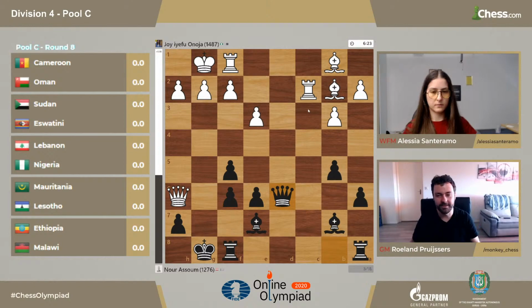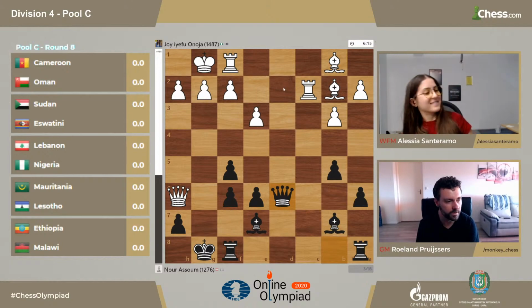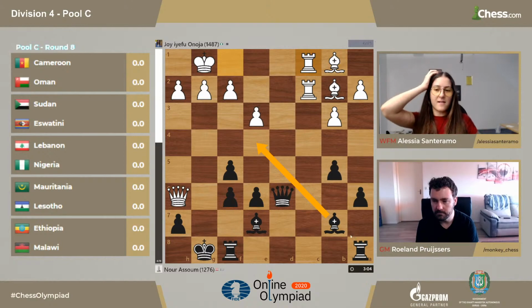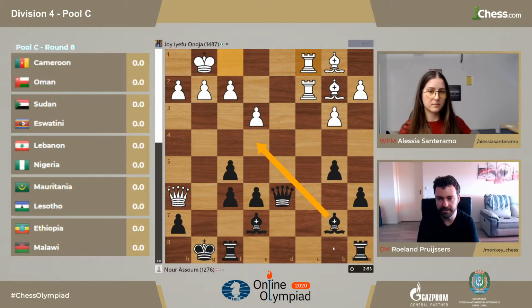Actually, this was such a funny game. Now they're both still in the game. It's not over yet by a long shot. It's just a game again. These two players are making it very exciting for us. Yes, definitely. So let's see. Rook d8 or rook c8? Bishop e5. If bishop e4, oh yeah, that's actually better. Then the rook probably needs to go to c3 or e2, both very uncomfortable squares for the rook on c2. Yeah, look, black is back in the game. Black is back in the game. And that's hilarious.